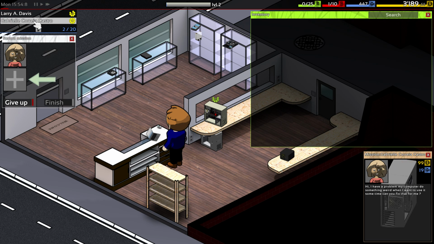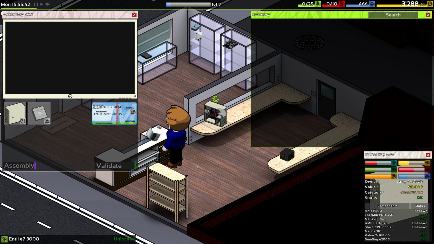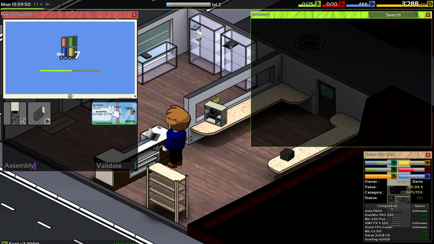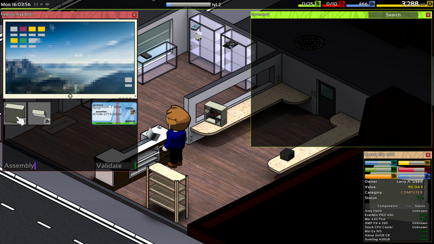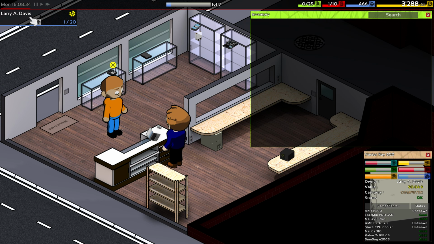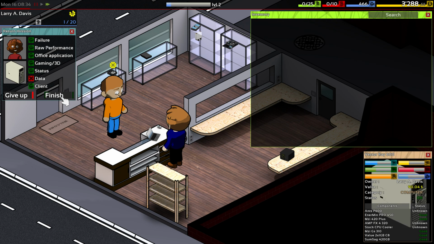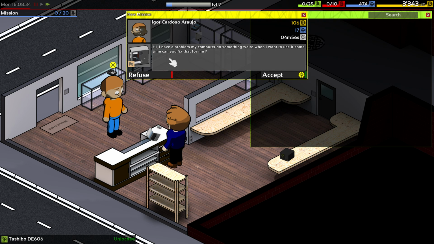No, Gabriel. There we go. We can give that to you. Finish, and we need to wait. We are still installing Windows 7. Let's shut off the computer. There we go. And we can validate that as well. Give it back to Larry, and that should... yeah, data loss. What are you gonna do? I couldn't do anything about it. You should be more careful with your data then.